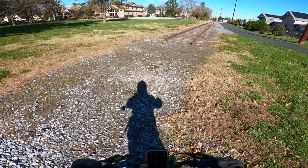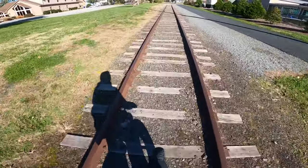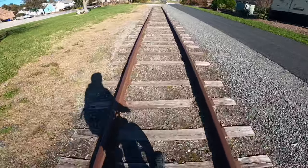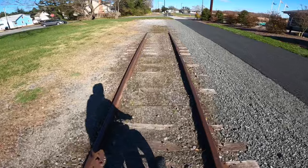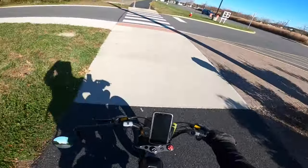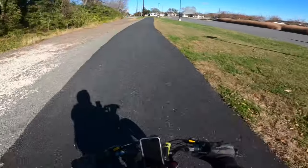All right, guys, is this considered a little light off-roading? I'm gonna do it without my butt on the seat because this is pretty gnarly. I'm gonna try to use my arms and take all this shock. Yeah, this is light off-roading, guys, right? Ah, that's so much fun. I do not recommend riding on train tracks if you guys do have train tracks around you, because that was a little bit harsh.